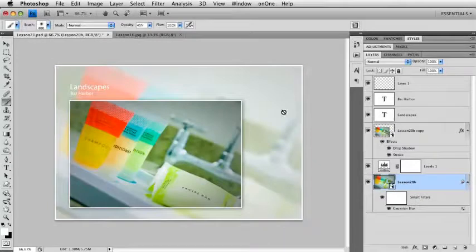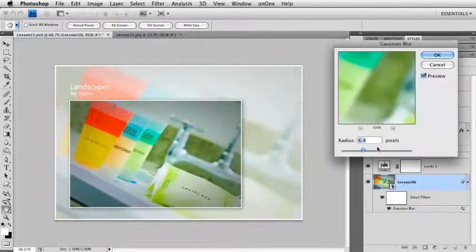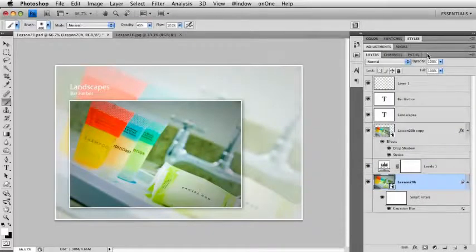Hit Place. Not only did it change everything like we expected it to, because you saw the last video on Smart Objects, it kept the layer styles and everything, but it also kept the Gaussian blur that was applied to this layer. That's attached to the Smart Object layer, which means that if I look at this photo and I decide that the blur is too much for the background layer, I can double click on Gaussian blur and I can bring that radius setting down and I can change the blur after the fact. So that's the advantage of using a smart filter layer with smart objects in the way we did in that last lesson, because nothing is permanent.